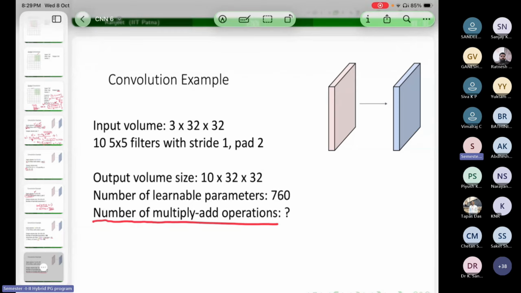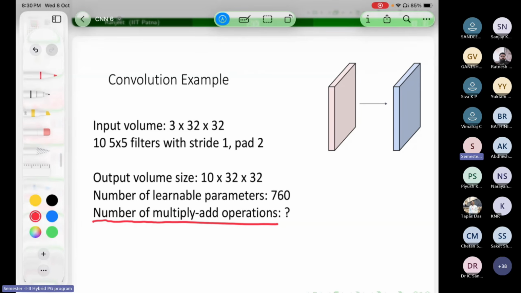When you are applying the convolution filter, how many multiplications are happening? Now this is the tricky question. Let's see how to find the total number of multiplication operations. For this, let us see the output. So what is the output that you got? I got this size output.